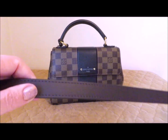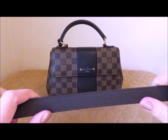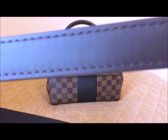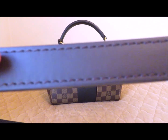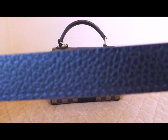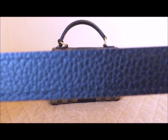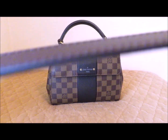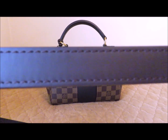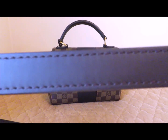The strap is very dissimilar to most Ebene straps. This one is much thicker, and you have the Ebene on one side, what you're typically used to on the Eva, the Croisette, and most other bags. But then on this opposite side, you have the Tyrolean leather. So it's got Ebene on one side, Tyrolean leather on the other, and it is a thicker strap than you're used to on most of the LV bags.